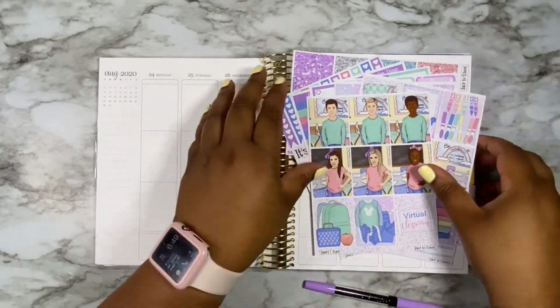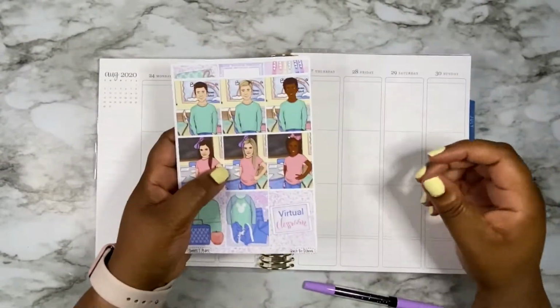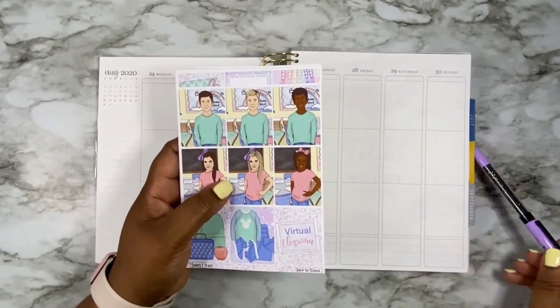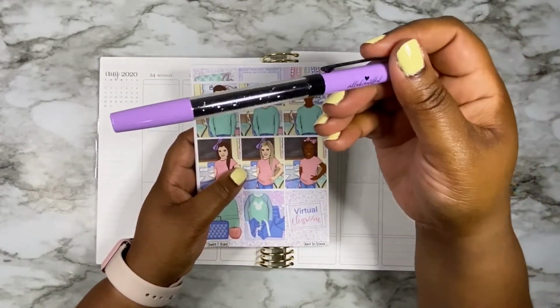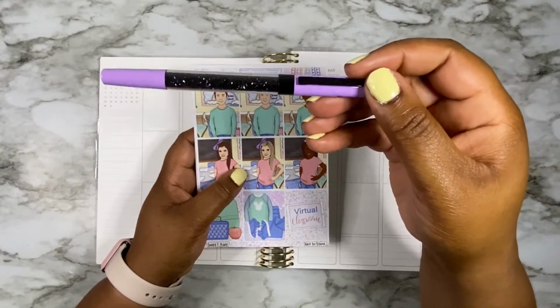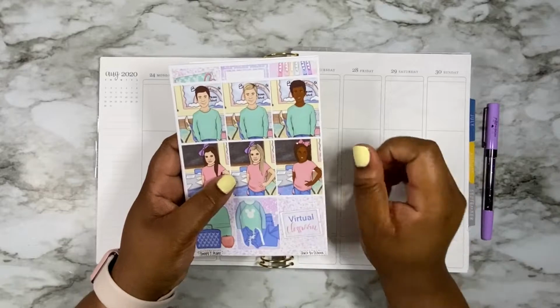Okay, so again, this kit is from Sweet Tea Plans. I will leave the kit information below. And this week's pen is Aster from Villa Beautiful. Let me get you a good view of that, gorgeous. Y'all know how I feel about my Villa Beautiful pens. They are never very far.